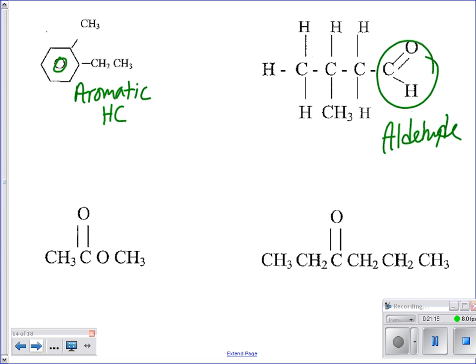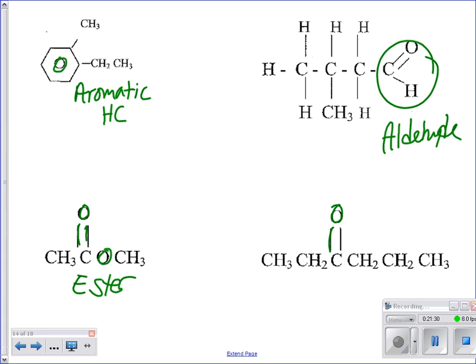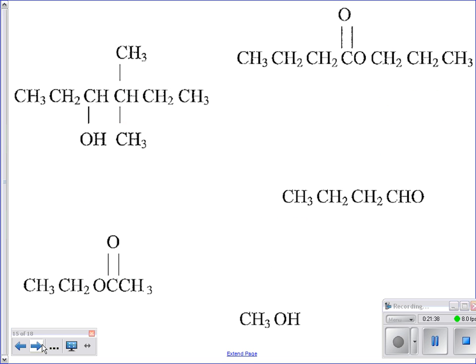So here we've got a double bonded oxygen with another oxygen within that chain, so it's going to be an ester. All right, here we've got our double bonded oxygen to a carbon with nothing else in there, so that's going to have to be a ketone. What do we have here? I see a hydroxyl group, a bunch of these other substituent groups, but that looks like that's just going to be an alcohol.